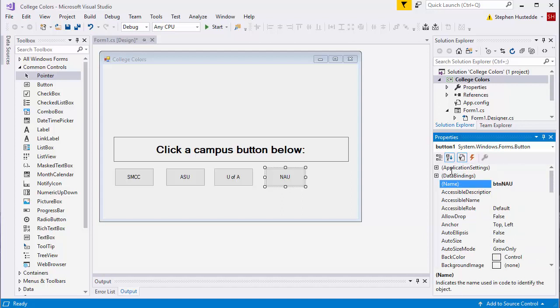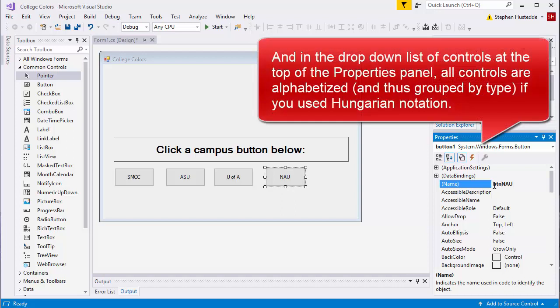Anytime you're going to refer to an object in code, you generally want to give it a meaningful name. I like to use the Hungarian notation. It's kind of a throwback from Visual Basic. Most C# programmers probably don't use Hungarian notation. In Visual Basic, it's fairly standard. I like it because it shows me by the name what kind of object that is. So anything that starts with BTN, I know that's a button. Anything that starts with LBL, I know it's a label. Anything with TXT is a text box. PIC is a picture box, and so forth.